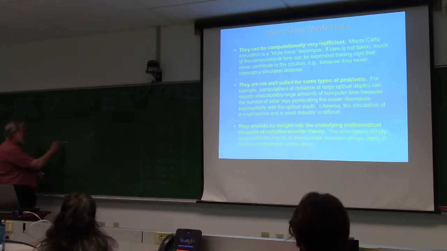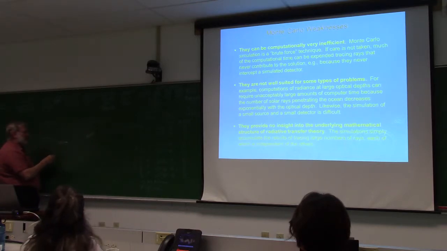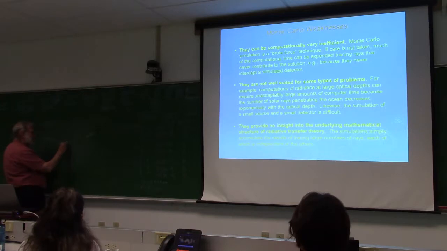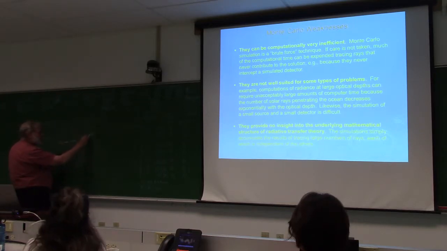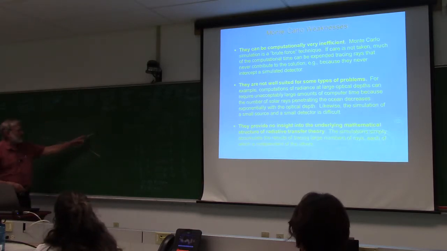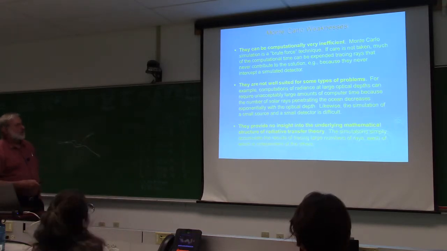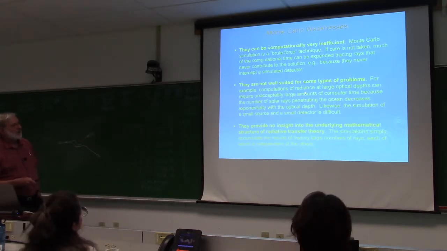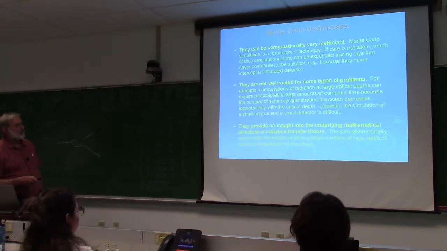We've got a point source and a point detector, or at least a small source and a small detector. So there aren't any good tricks to get these photons over here but not waste photons that go off there. There are some ways you can try that, but they get really technical. So that's why I said computations of simulation of a small source and a small detector.